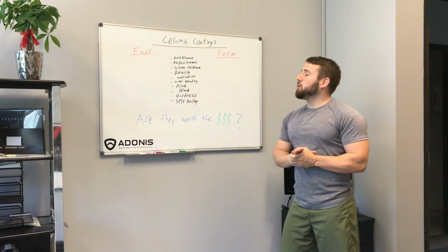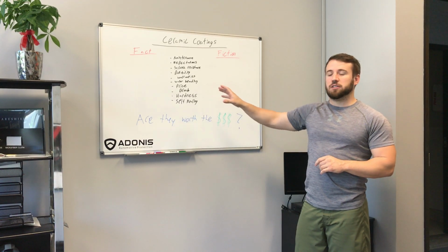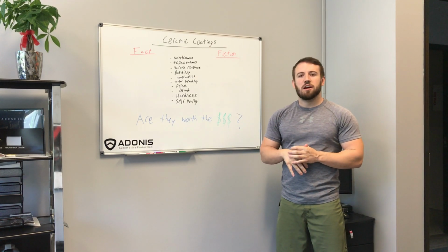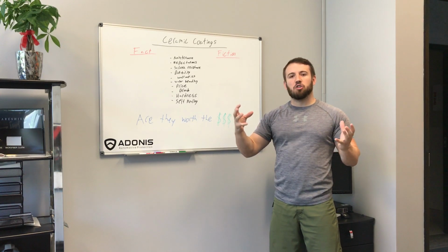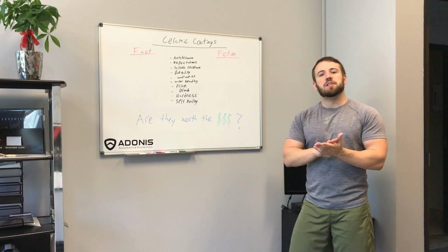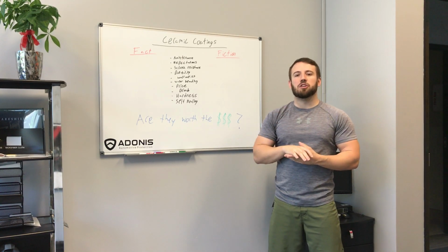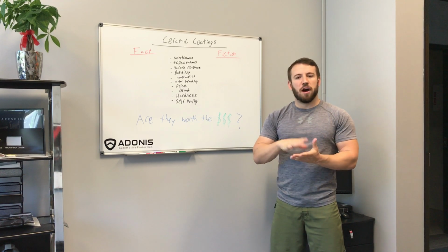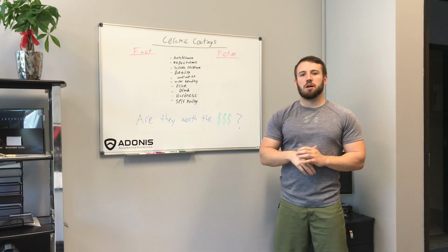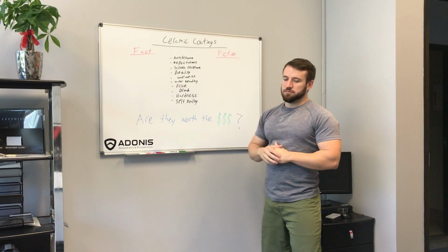So first I want to talk about some facts versus fictions regarding ceramic coatings. These are also called nano coatings, glass coatings. A lot of them are grouped under the same names. They all do a very similar thing in terms of protecting the paint with a hard surface layer to kind of shield the clear coat from defects and from the environment and from different types of things you can come in contact with. So the first point I want to talk on here is the maintenance.